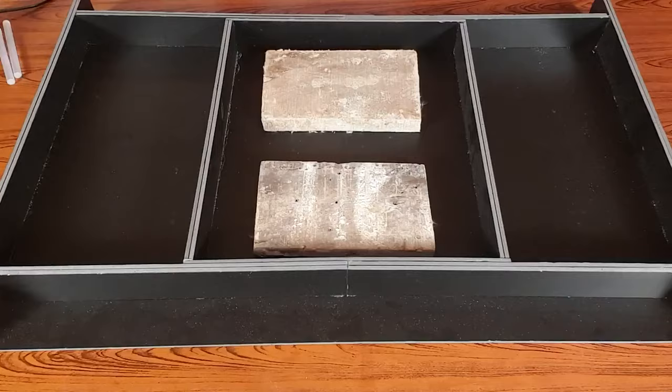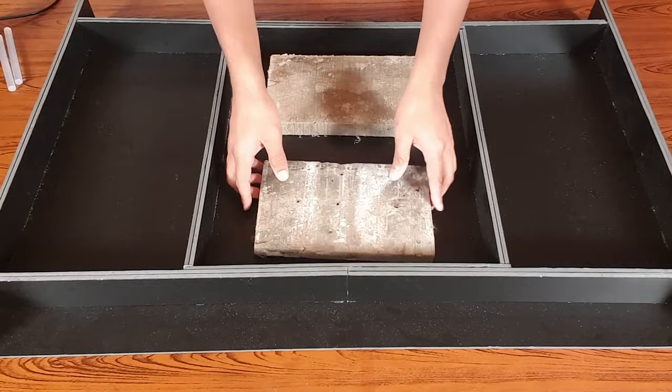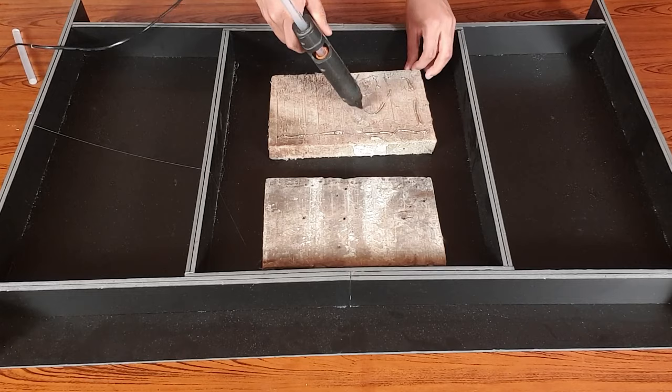Because the pool table is very lightweight, you want to put some heavyweight objects on top of the base, preventing it from moving around when a pool ball strikes the rail.